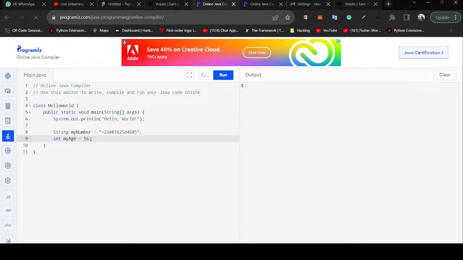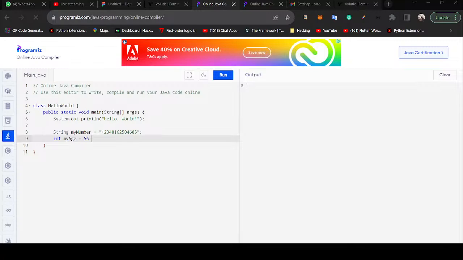As it is said, integer is a whole number. You see it doesn't have any decimal places or decimal point. It's just there, 56 is the whole number. Then the next variable I talk about is float. Float stores floating point numbers with decimals such as 19.99 or 20.20, from both the negative side and the positive side. So you can do 19.99 and also negative 19.99.